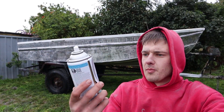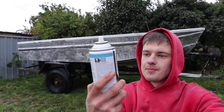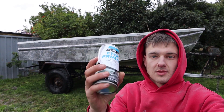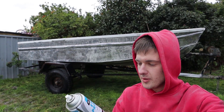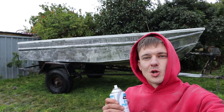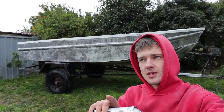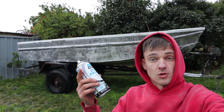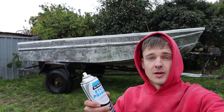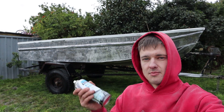What I'm using for the primer is Edge Primer — basically allows paint to stick to aluminium, because it is an aluminium boat. We've got to do a couple of coats before we actually get the real color on there. I don't know if that color will be in this video — I'm not sure what I'm going to do, but I really want to get a video up so maybe I'll make a couple of parts out of this build.